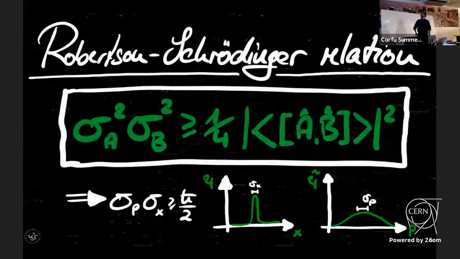All right, I guess all of you have had the Robertson-Schrödinger, or in this case, Robertson relation in your undergrad studies when you were having your first quantum mechanics class. This relates, of course, the standard deviation of two quantum mechanical operators, say A and B, to the expectation value of their commutator. And the most famous version of this is, of course, Heisenberg's uncertainty principle. If you choose position and the momentum operator, you get this relation. Of course, you understand those as the spreads in position and momentum space, which are inversely proportional to each other. I guess all of you know that.